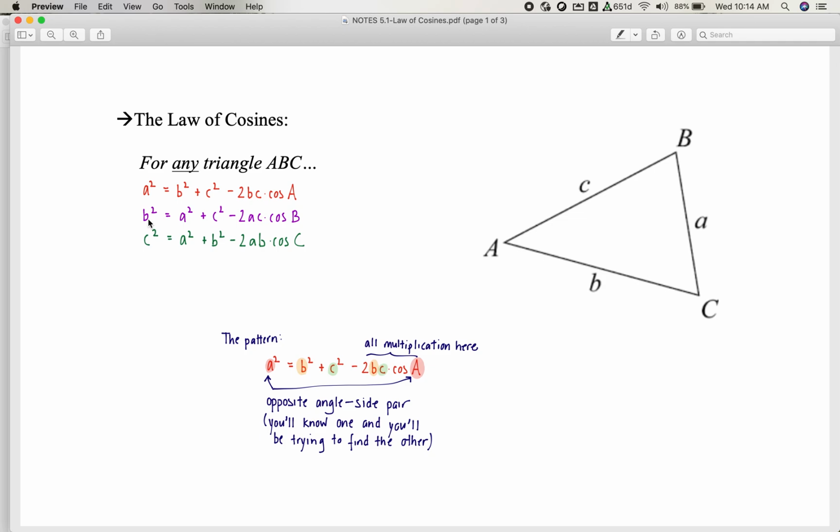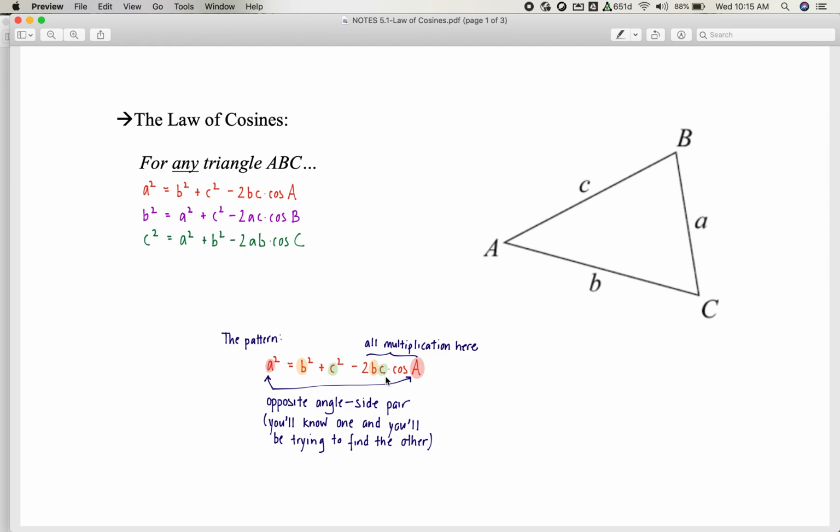And so if I start with side B, I'll come over to the triangle over here. I would do B squared equals C squared plus A squared minus 2 times C times A times the cosine of B, because B is the angle that corresponds with the side I started with. So I tried to color code this down here for you. Notice that whatever side you start with, you're going to use that angle here at the very end. And whatever side you didn't start with then shows up on the other side and also shows up here in this big product. Notice this is all one big multiplication problem right here.